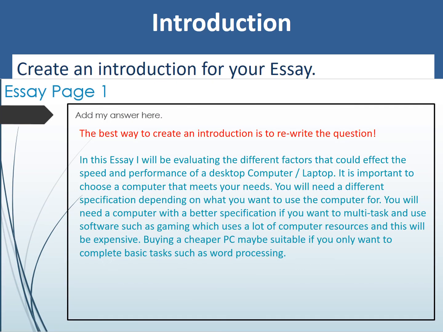One of the best ways to start an essay is to initially rewrite the question. Here's my example. In this essay, I will be evaluating the different factors that could affect the speed and performance of a desktop computer or laptop. It's important to choose a computer that meets your needs. You will need a different specification depending on what you want to use the computer for.